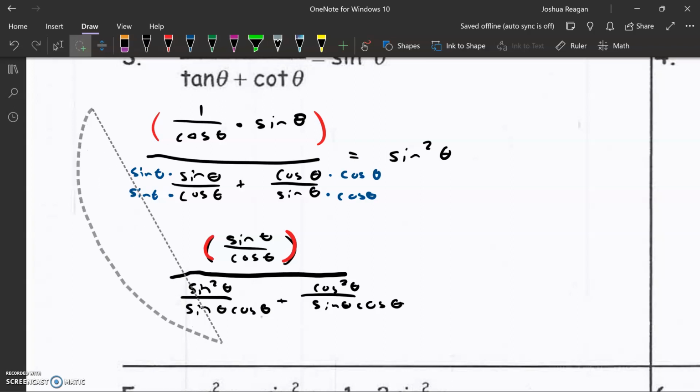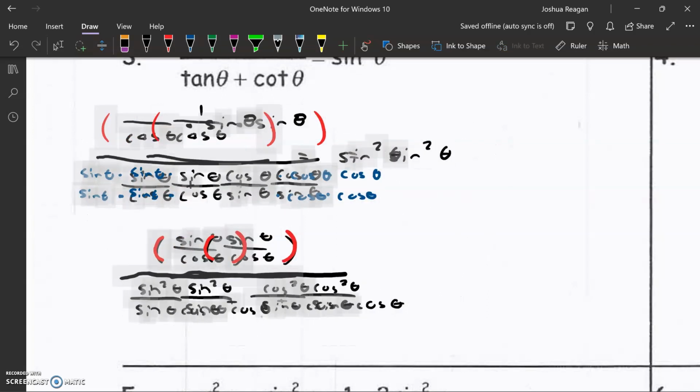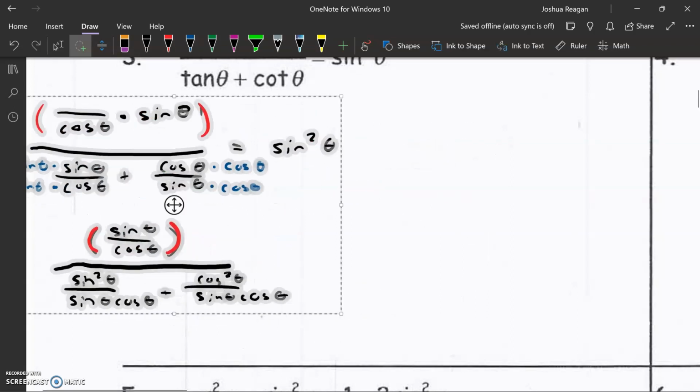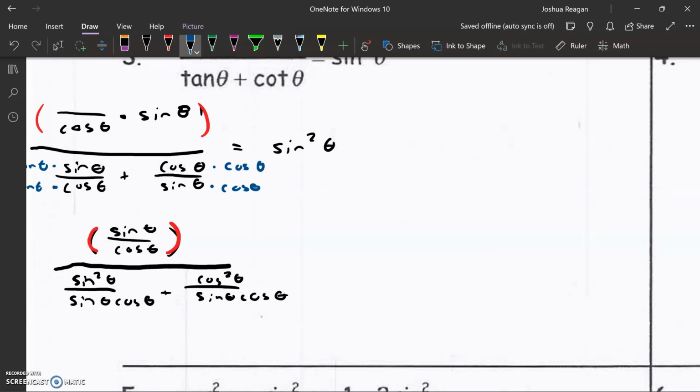So let me first move over on my work so I can have more room. Okay, I'm going to take all this and continue up here. So on top we have, let me leave it as tangent theta. We might want to turn it to tangent theta, or I might regret it and actually want to leave it as sine over cosine, but we'll see. It's just a process, guys. You guys can't be afraid to try things.